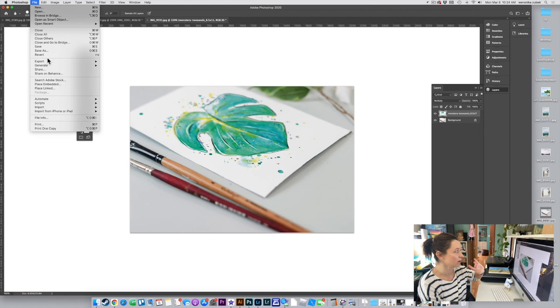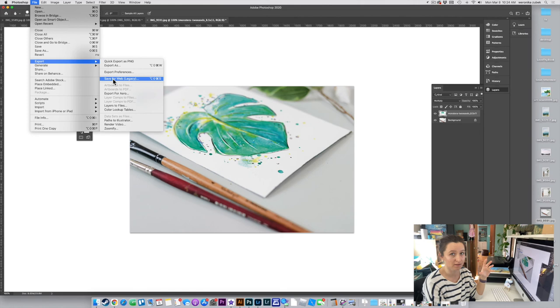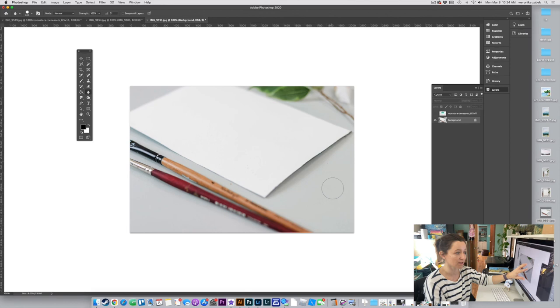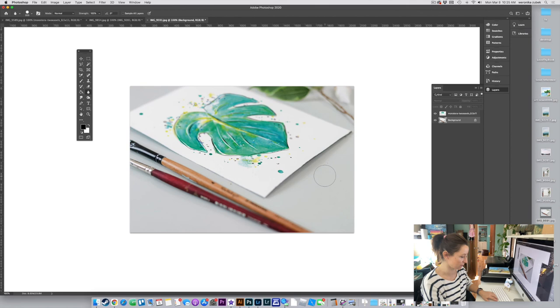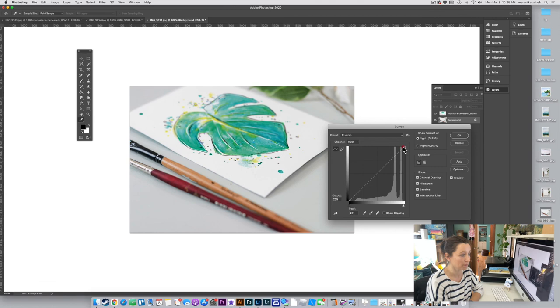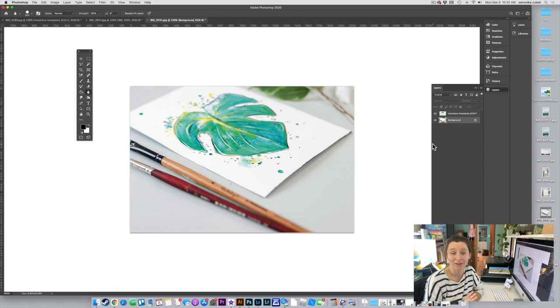That's about it — it's all done. Go to File > Save, then Export > Save for Web if you're doing this for your website; it saves lots of space and loading time. If you feel the colors need adjusting, go to your bottom layer, then press Command+M or go to Image > Adjustments > Curves. You can make the image a little brighter to bring out those whites and just play with the curve.